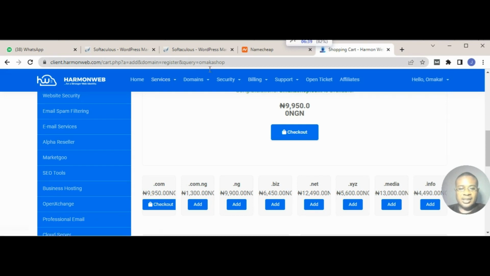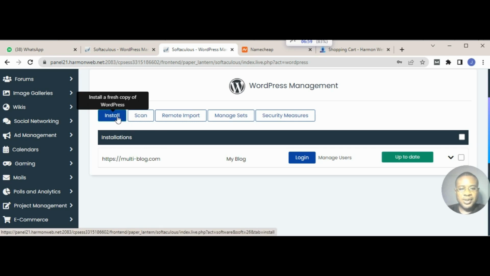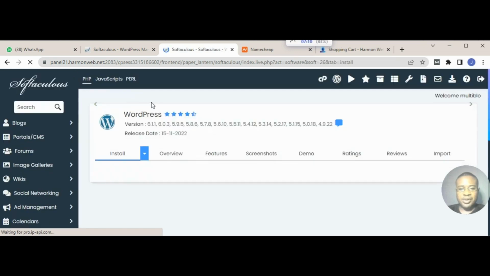Now let's look at our procedure here. I have one domain here before, so I'm going to add another domain and show you how to do that. I have a domain which I purchased for this particular training, so I'm going to be using it. I'm at the back end. I came to this place through the control panel, which I'm going to show you in subsequent time. Once you click install, see what is going to happen.